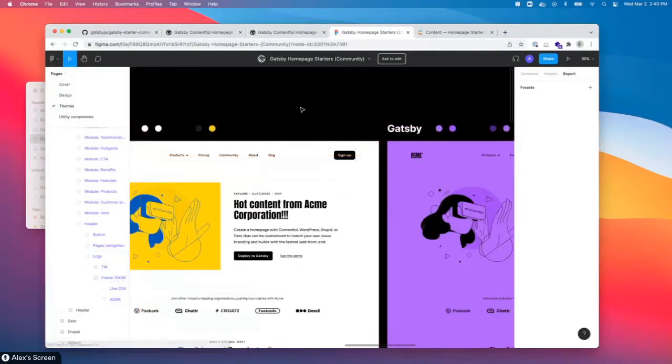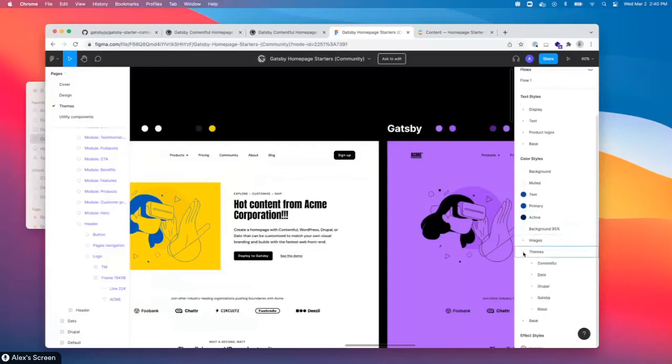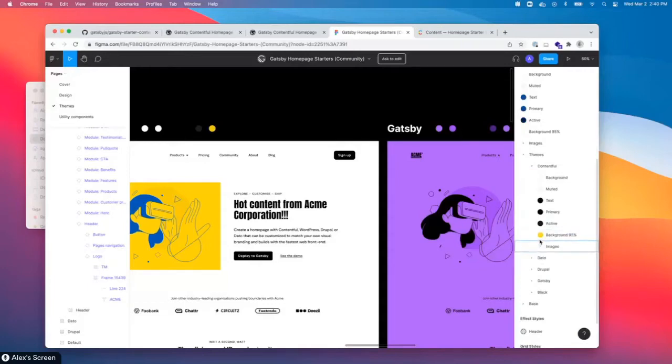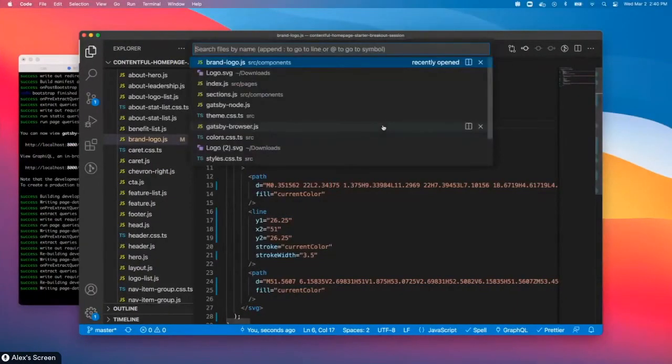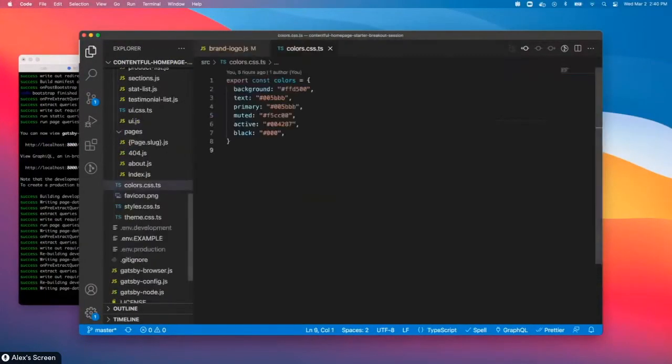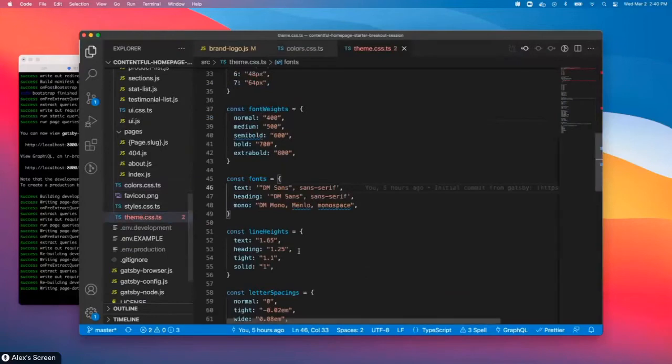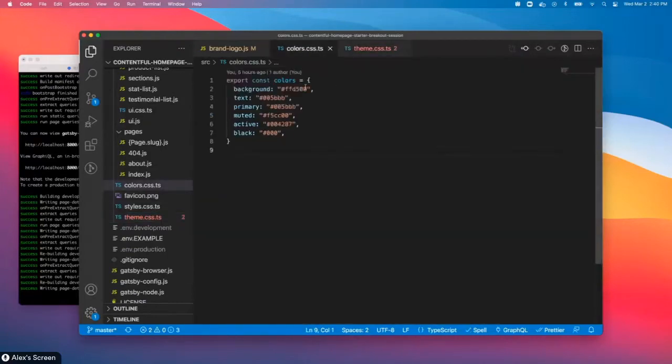Kind of following what Molly had done here, we go to the root of this and take a look at our themes, Contentful. Here we are with all the different colors that we now have for our Acme themed one. So for background, we'll just go ahead and open up a file called colors.css.ts, which is where we host all of our different branded colors. This is imported into the theme file, which is also used heavily across there. So we know the background is now going to be white.